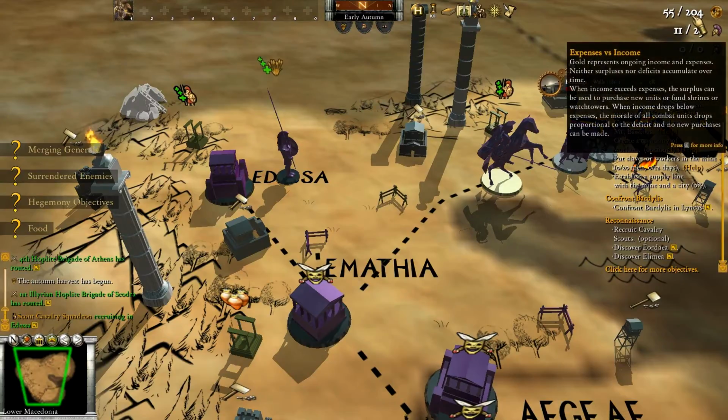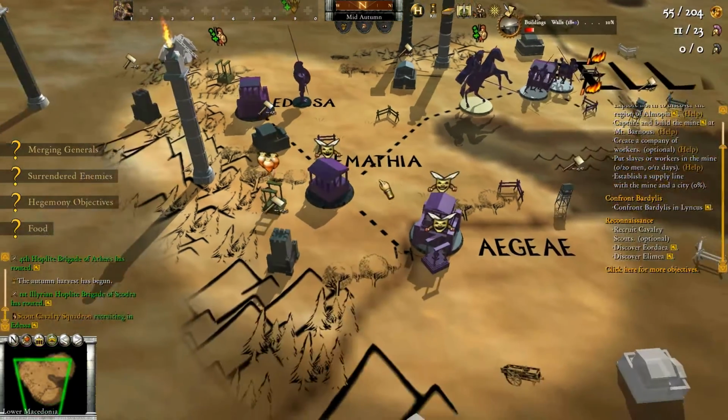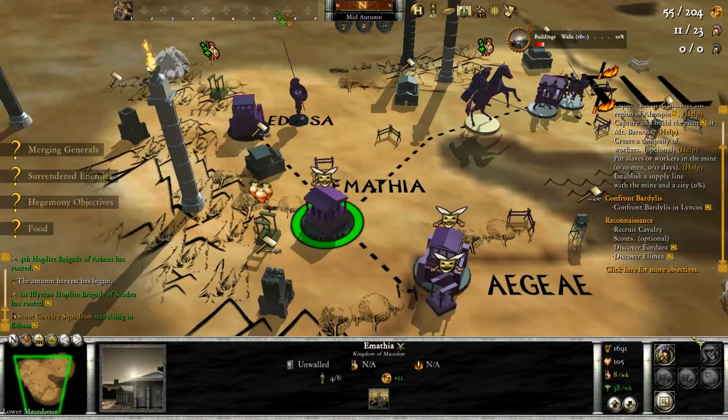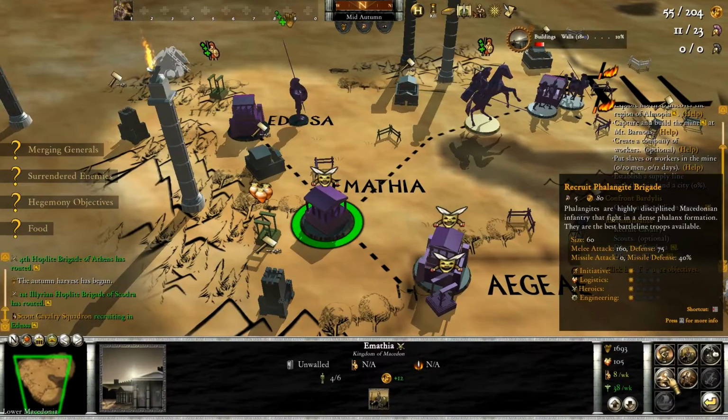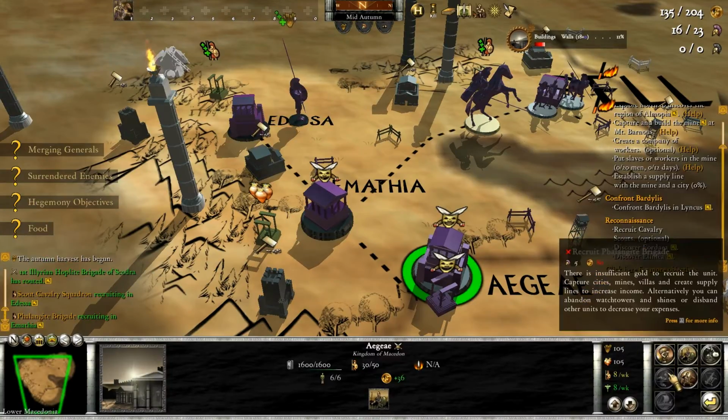And yeah, I got quite a lot of gold, so I can do that. And I only got, say, half the Macedonian population, so I can still do this. I'm going to recruit some more units, actually. I'm going to go with the Phalangite. These are very costly units, but incredibly strong.